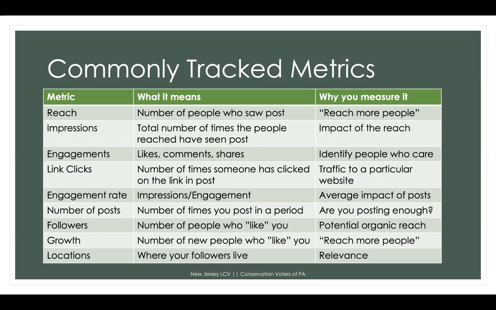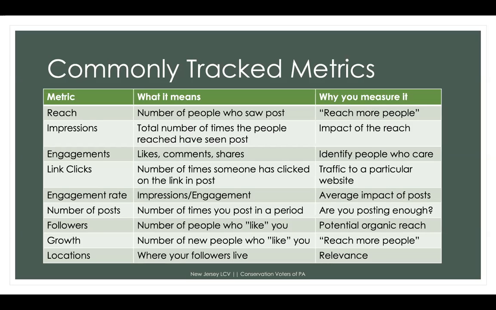So post reach means the number of people who have seen a post since it went live. It's probably one of the easiest metrics to find on all three platforms, and even easier to understand. It just means the number of people who have seen your post. And why you might want to measure that is if your boss or someone comes to you and says, I want to reach more people. So you can determine whether you're reaching more people by tracking your reach metric.